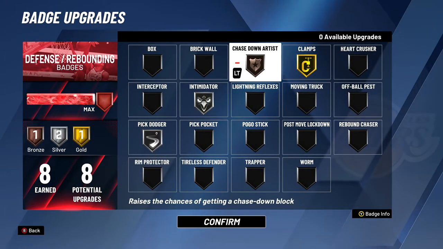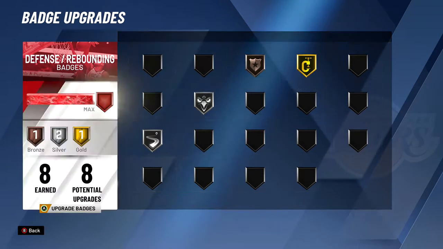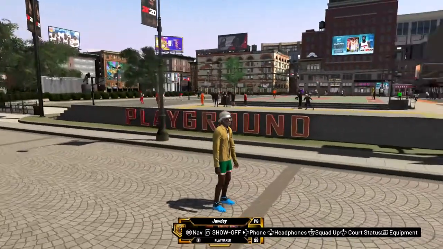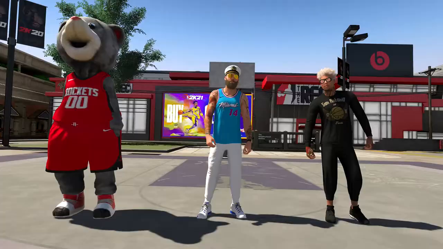Typical 8 badges. We got Clamps, Intimidator, Chase Down, Pick Dodger. Yeah, man. Final one, man. This is like the Kyrie Irving build that I made, but taller. So, we in the park. Let's try to find our final game.